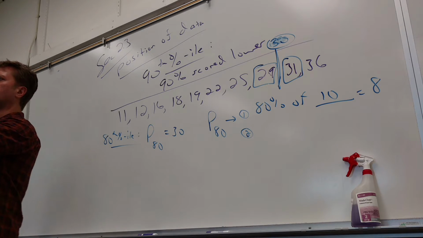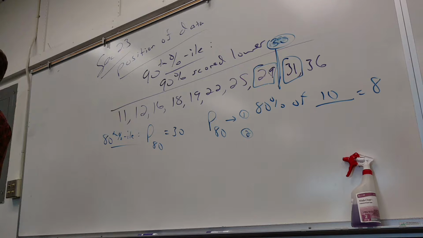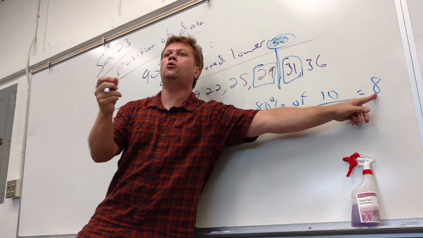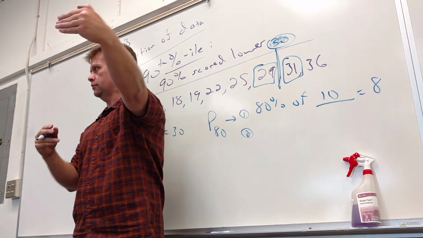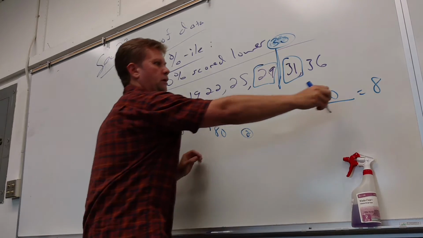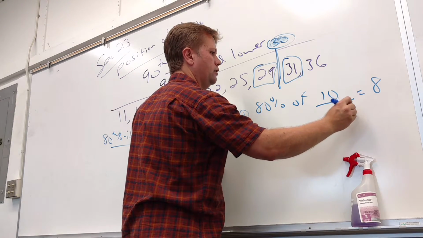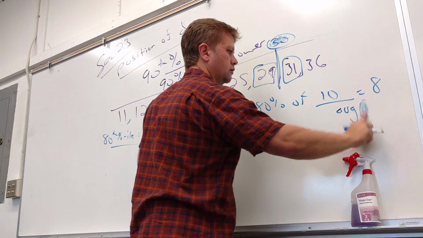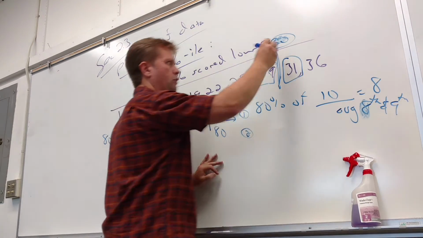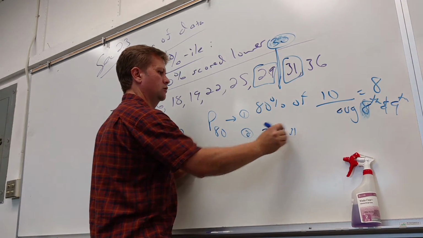So if I had 5 numbers, where's the middle number? 3. This one, right? The third one. But what's half of 5? 2.5. So anytime I do this process and I get anything that's not a whole number, I round up and take that number. So let's try that one. So here, the answer would be to average the 8th and 9th. That's where we got 29 and 31. Divided by 2 is 30.